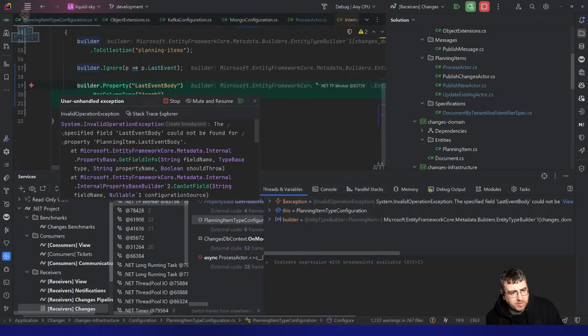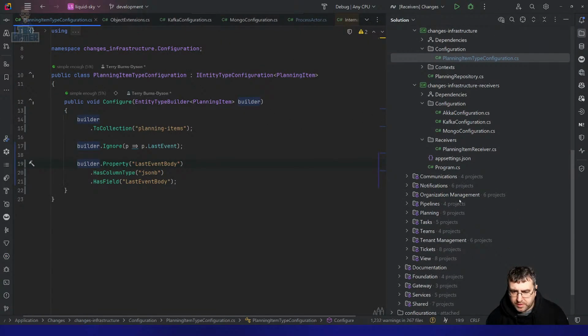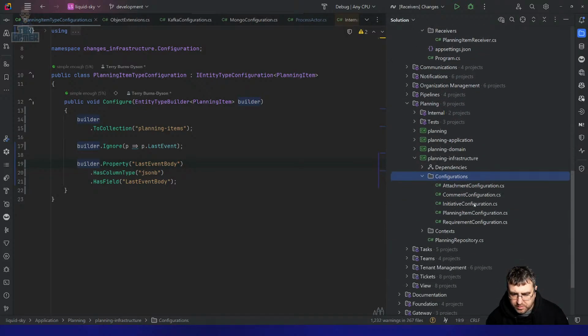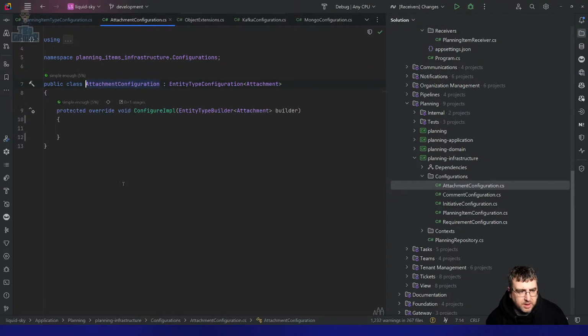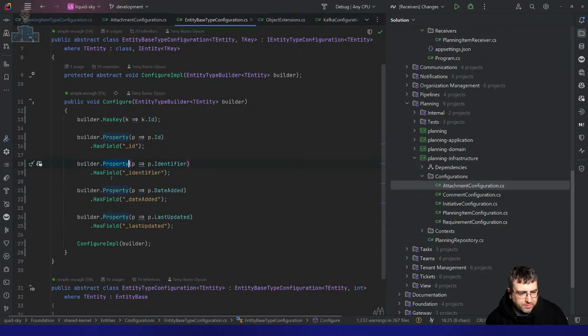Specify for your last event body could not be found for property planning item. Last event body. Okay, now I'm confused. Okay, so I think I'm just setting these up wrong. So let's have a look at infrastructure configurations. Property identifier has field, so that's a public property.